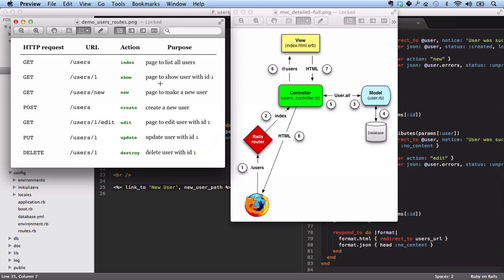So these seven standard actions here, index, show, new, create, edit, update, and destroy, are the REST architecture as implemented inside of Rails. The term REST comes from a PhD dissertation by a man named Roy Fielding. It stands for Representational State Transfer. I don't really understand exactly what that means. What I do understand is that in the context of a Rails application, these actions give us a standard way of structuring resources. And this was a big step forward when it first came out.